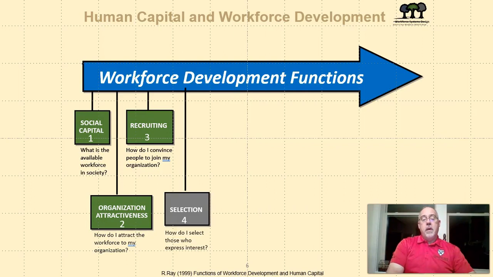So to this point, we've been talking about how we send messages to people, the potential employees. Now we move into selection. This gets a little bit more complicated because now you're trying to identify not only how do I attract people from the labor pool that exists, and how do I begin the active process of recruiting.